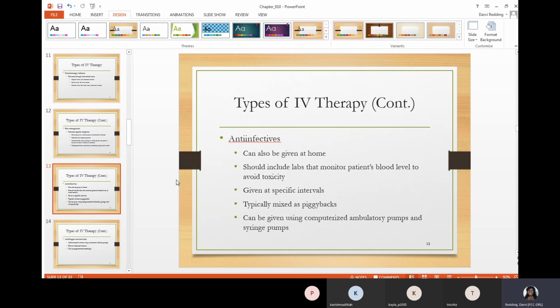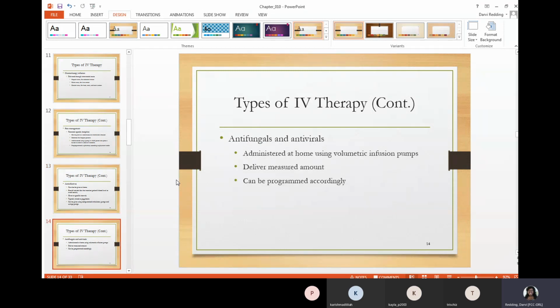So you might recall when we started learning about different volumes of IV bags, you have small volume parenterals. Those are commonly known as piggybacks because they can have any less than 250 milliliters, and they can also be joined to an already standing IV order. So if a person is already receiving, say, sodium chloride, which is normal saline 0.9%, let's say they're receiving a liter over a 24-hour period. If a person has some type of infection, they might be given a 250 milliliter IV bag that can be infused over a certain number of hours that can go along with the already existing IV bag that they're receiving. So with anti-infectives, they can be given using computerized ambulatory pumps and also be given using syringe pumps.